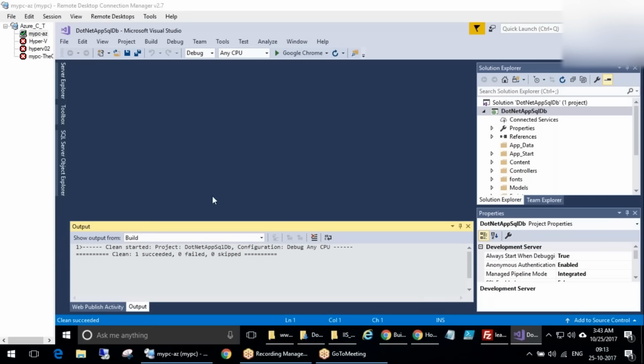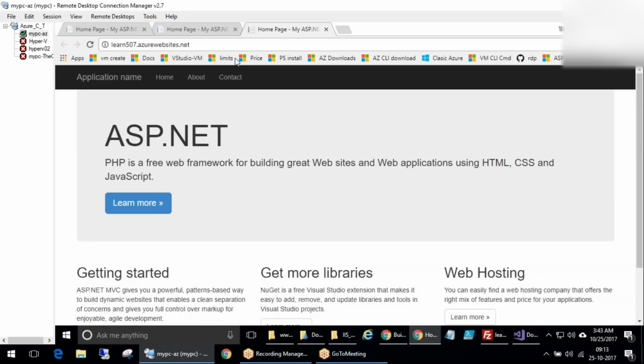Clean would be useful, for example, if you're developing on the 2017 version but the old version is 2015. If you are importing, there could be a possibility to upgrade, and during the upgrade you may have to go for clean. As a developer, he knows that.